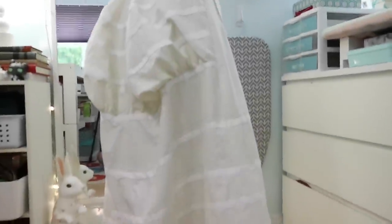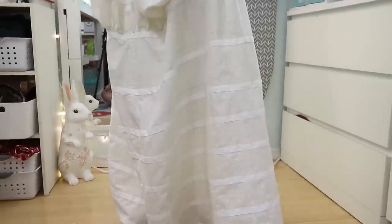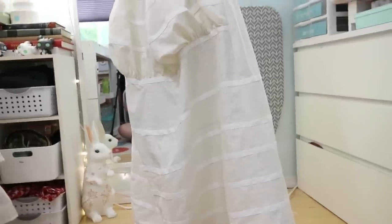Okay, so this is what we are currently dealing with. I realize it doesn't look like much just yet, but I promise once the boning's in, it's going to come to life, or at least that is my dearest hope.